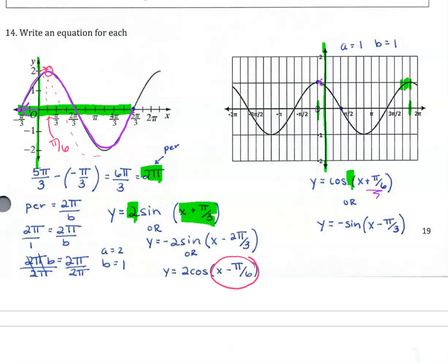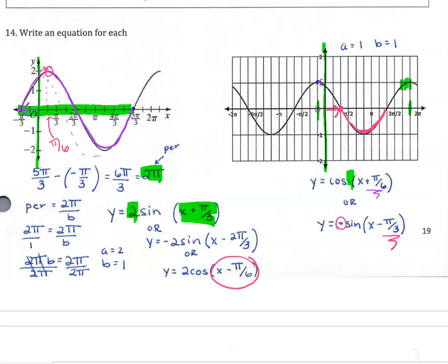You could pick a point on the midline. So you could pick this guy right here, which looks like it's to the right pi over 3 units, which is 60 degrees. That's why I know that's 2 boxes. Okay, because again, we know every 3 boxes is technically 90 degrees or pi over 2. So with that being said, that's where this minus pi over 3 is coming from. Since this is then going down first, that's where the negative is coming from.